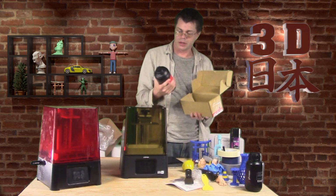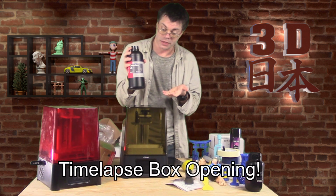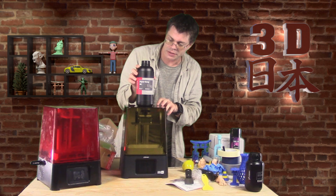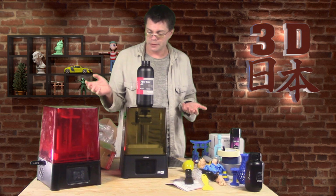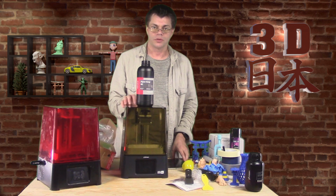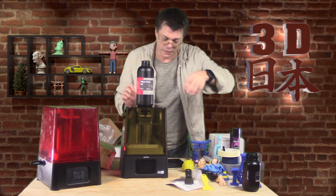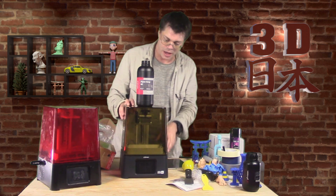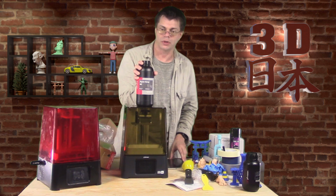So, we got a nice big bottle of this aqua gray 4K resin. So this is 4K resin. I'm not sure what exactly that means, but I guess it's made specifically for a 4K printer. We'll see how it looks and see if it's any better than a regular resin. Because I've got some regular Siraya Tech gray. I've got some Phrozen beige. I've actually got some Siraya Tech blue that I'll be doing a video on. And we'll give all of those a try and see how they work compared to this one.